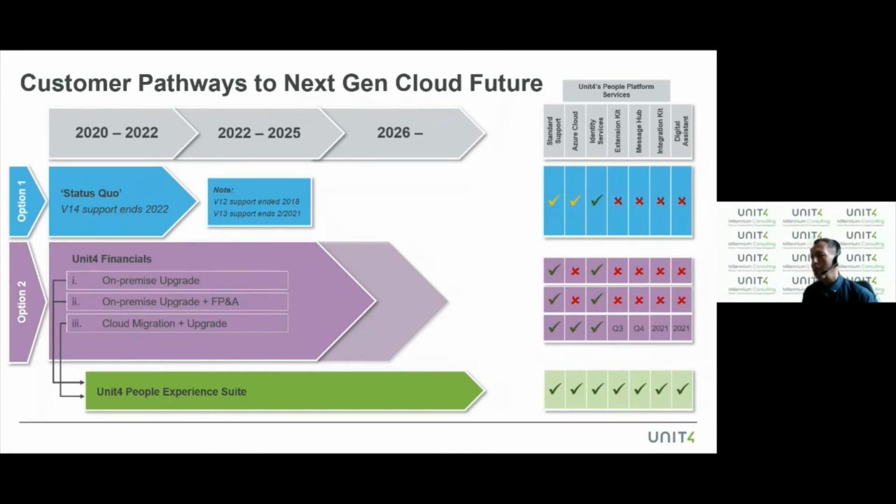What I do want to highlight, while we have access to all the options down the right-hand side, the people experience suite becomes available from an ERP perspective, the first release of which will be cloud only, and will be moving forward. It'll always be cloud only, but the first release of that we can move on to is in Q3. That said, we have, of course, had a couple of customers. Mike made reference to them, Nuffic and PGGM, a not-for-profit organization, and in the case of PGGM, they are an insurance investment company. So we do have experience of people moving from financials onto the people experience suite, albeit in that case it was still UBW.